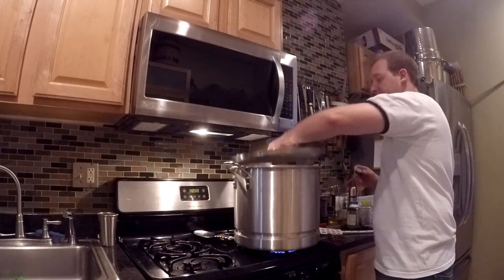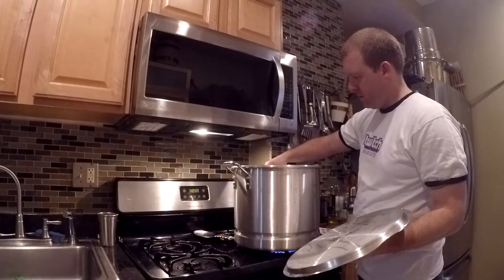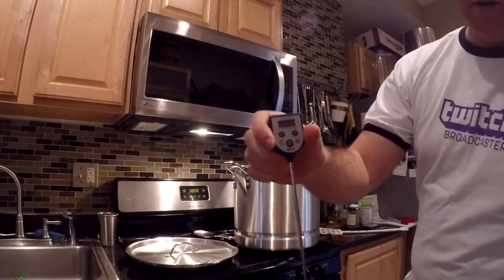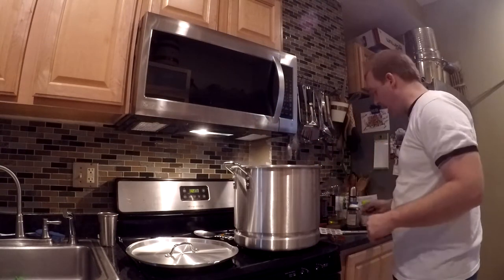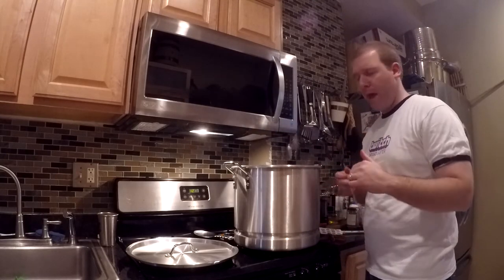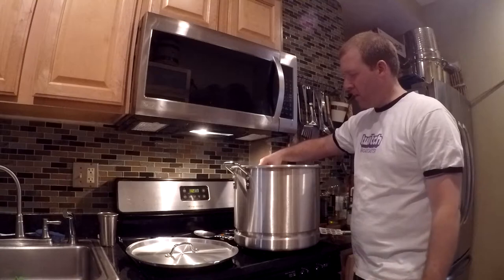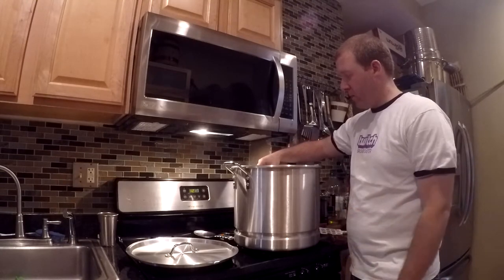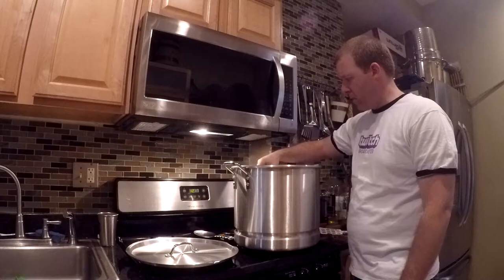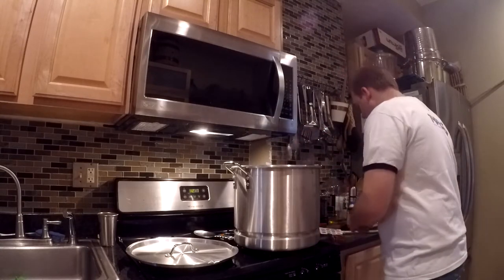It's been about 10 more minutes and we're just about there. We're at 161°F — I'm going to turn it off. I know you don't want the mash to get too hot; 168 to 170°F is actually the mash-out temperature. I'm sitting at 161°F and I'm happy with that — within one degree of the target I'm okay. Now we have to start the next part of the process.